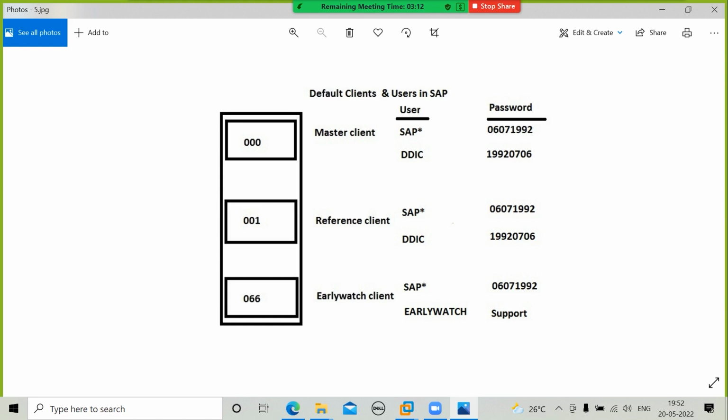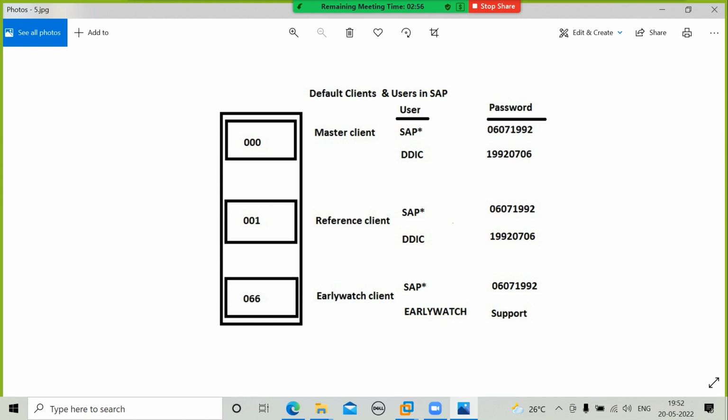For our business, we use a new client. Why? We have 3 default clients. In which client do I need to do my business? To do the business, you need to log in into one client. Which client should I log in to, and start my business?